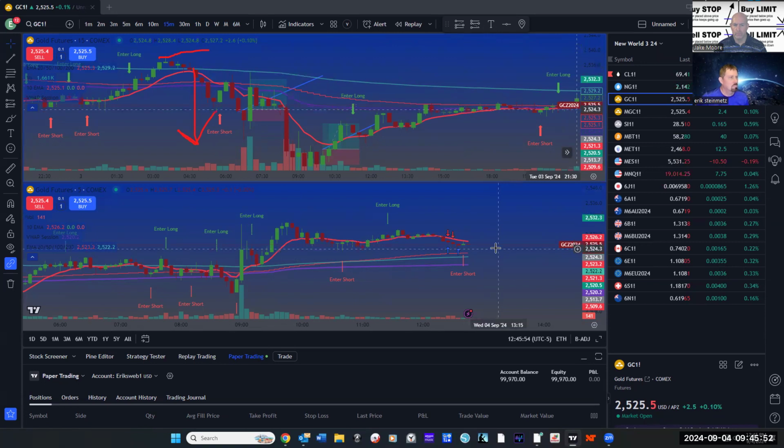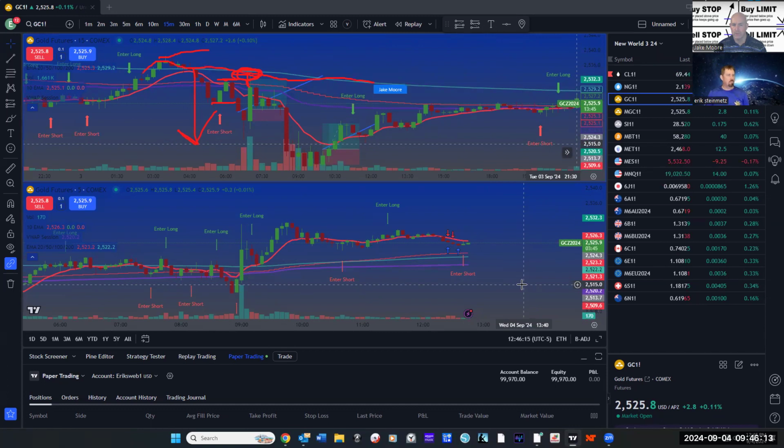So when this comes in, just because you get in like here, this is going to frustrate the piss out of you over and over. You're going to get wicked out of trades. You just come off of your 200s trailing down, and this is not a bad trade.